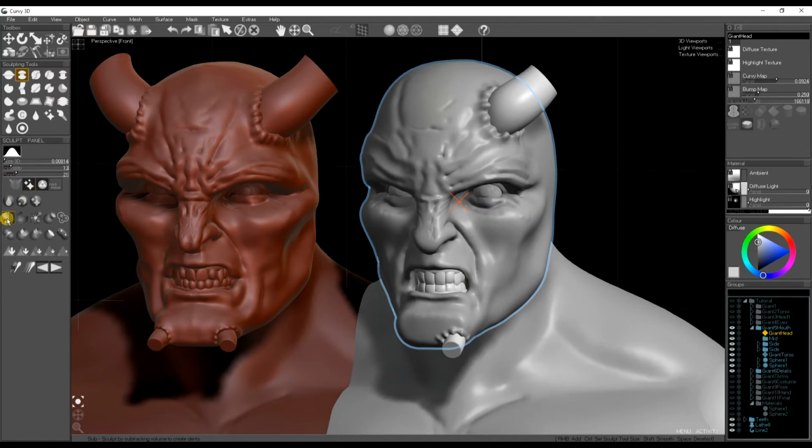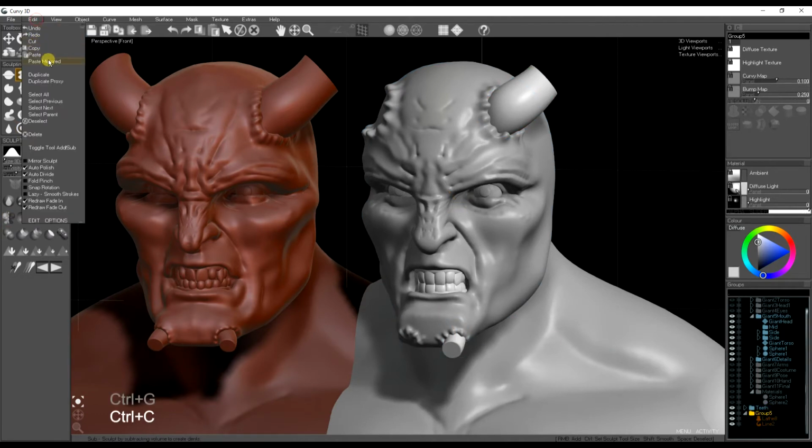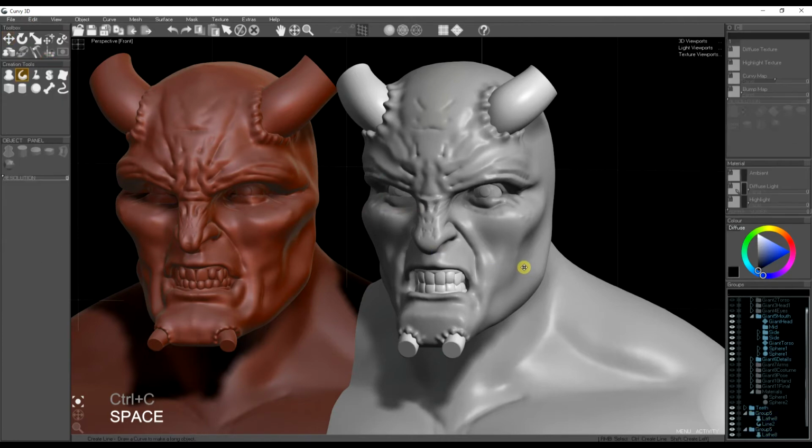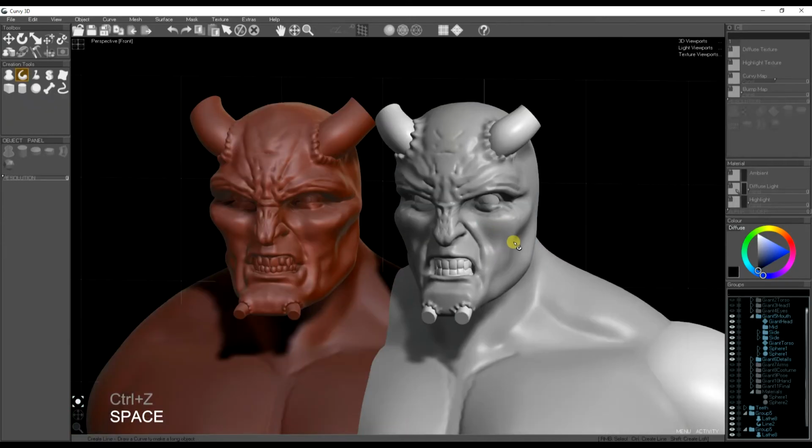Use the mirror tool to make it symmetrical: select the horns, group them with Ctrl-G, Ctrl-C to copy, and use Edit Paste Mirrored to make a copy on the other side of the head. Just add a tiny little ridge in the middle of the nose, again to make it look more natural.